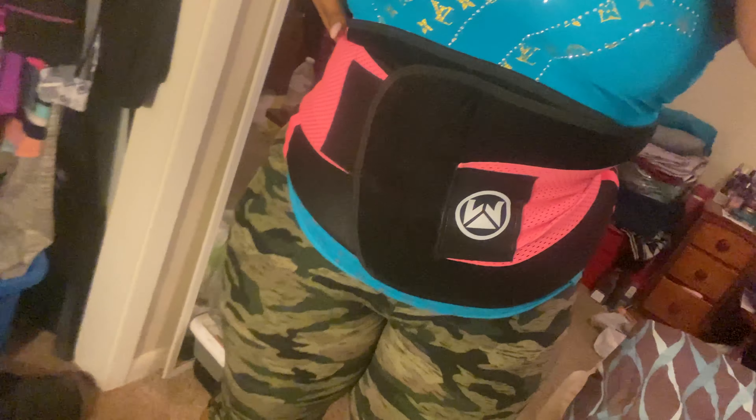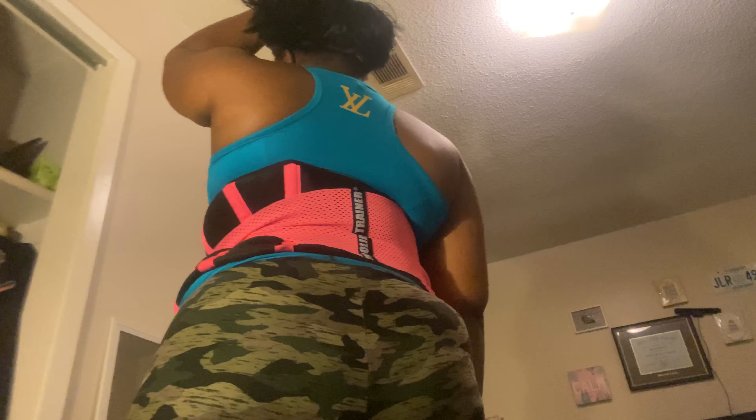As y'all can see, I'm trying to get this area a little slim. This is the waist trainer — I'll turn around and show you guys. That's the side. The way the camera's angled, it's making my butt look huge, it's making me look fit, but honey — this is the waist trainer and I used it today at the gym.